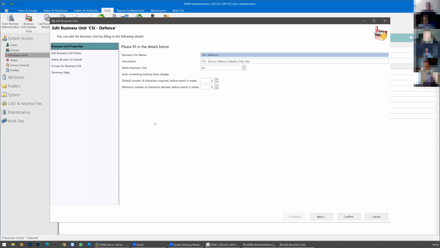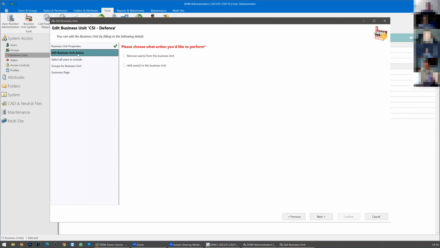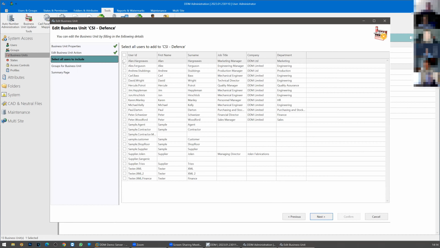So I'm not going to carry on with the business unit step through here, because I'm going to add people to the business unit and the groups in a different way. But for this defense business unit, you could say, well, I want to add a user to this business unit. It will now only show me users that are not already in this business unit.